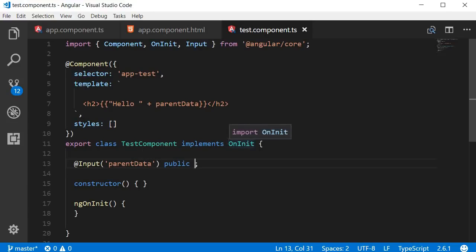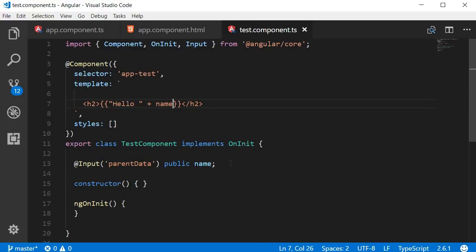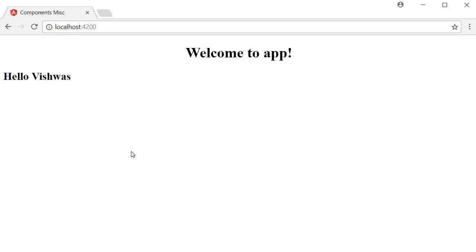And then I can name the property as name. So we are saying, hey, the input is still parent data, but within this component, I'm going to refer to it as name. And then we bind this to the template as well. So instead of parent data, I'm going to bind the name. So now if we save this and take a look at the browser, it still is hello Vishwas. Works perfectly fine.